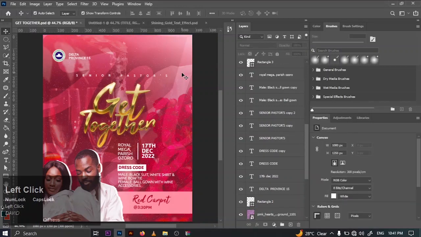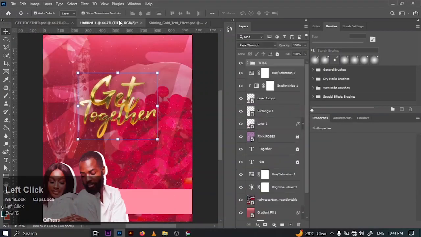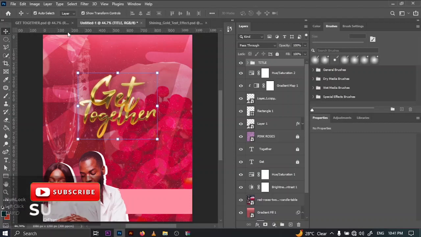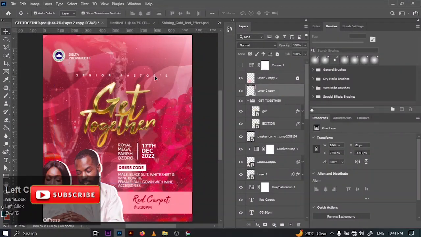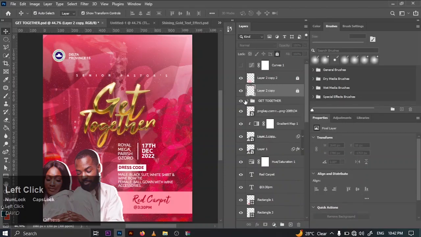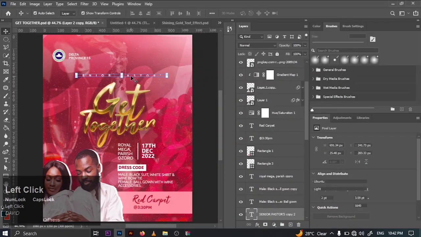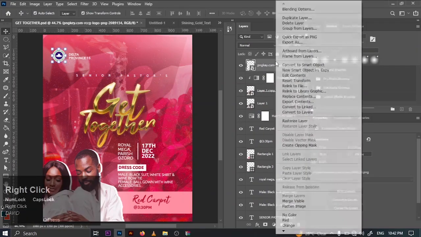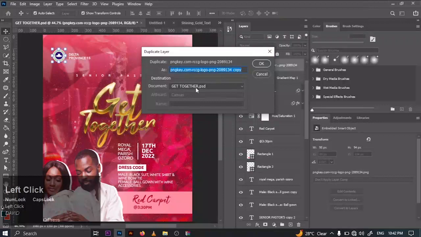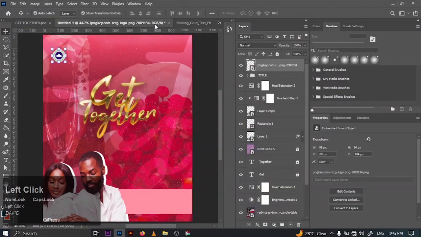All we need is to add a few things. Then we are done with this design. So the font I use for the majority of the design is what I call Ubuntu. I'll just duplicate this one here to the new design.